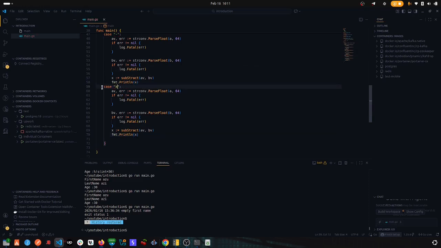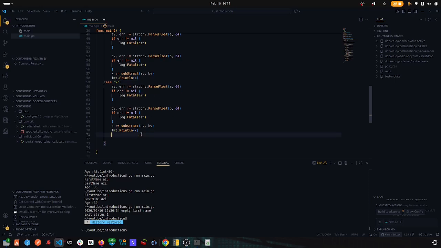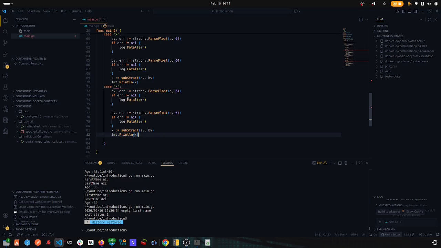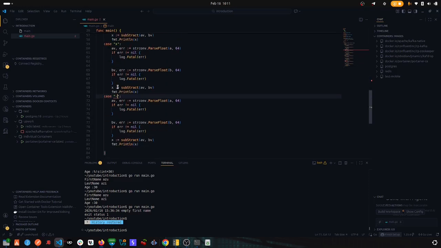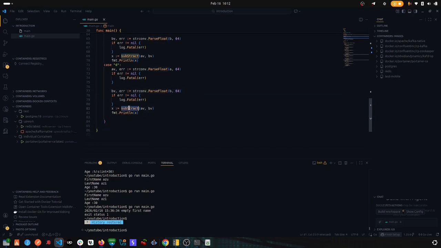If the operation is x, we will multiply that value. Also, lastly, let me print this. Let's say division. Let us use d for the division. Then in this case it will accept division.